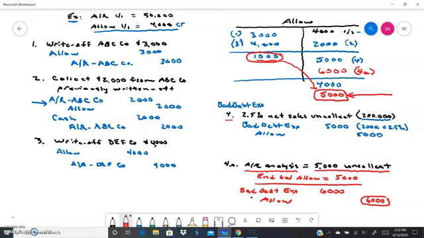So we're going to end up with two different answers based on these two different methods because we had a balance in our allowance account prior to that adjustment, a debit balance of $1,000, and that's what's going to make that entry different. In fact, $1,000 different because of the way the two methods work. So hopefully that makes sense.